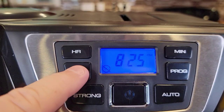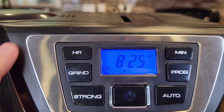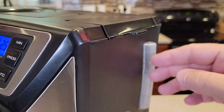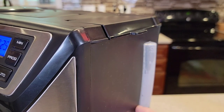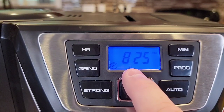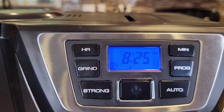So the grind, say I want to grind a 6 or an 8 cup, I'm going to put 8 tablespoons of coffee grounds in the grinder. It's still going to brew whatever amount of water I put over here. This is like a normal coffee maker. So if I put 12 cups of water in here, it's going to brew the whole pot, the whole reservoir of water. So this does not correspond with how much it's going to brew. It just corresponds with how long the grinder is going to grind, because 8 tablespoons compared to 12 tablespoons, they want the grinder to grind a little bit longer.